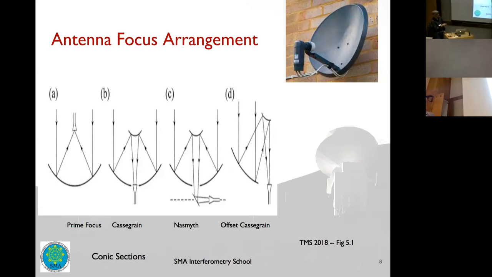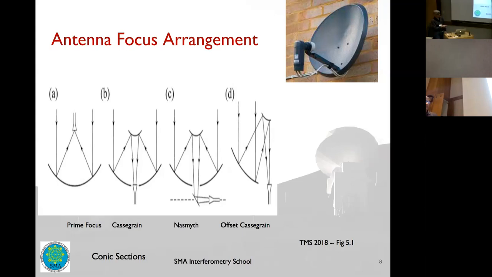The problem with this arrangement is that as the telescope moves, you have the stuff behind, which is fine, but the whole receiver is also moving in elevation. As the telescope moves in elevation, the whole receiver moves, and it makes it a little bit challenging still to maintain stability, et cetera. So if you want that, you make a little modification, and along the elevation axis, you put a mirror or something, and then you direct the radiation out. This is called a Nasmyth mount. You can direct the radiation out, and then you can put a little bit more optics out here, and I'll show you when you come to the SMA.